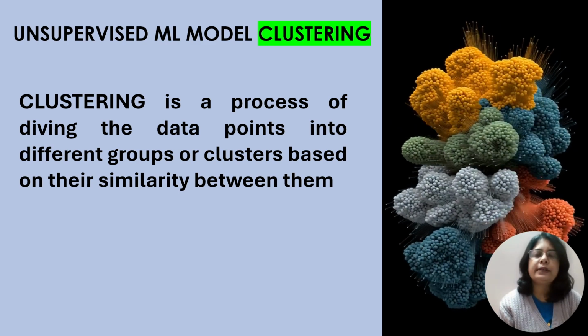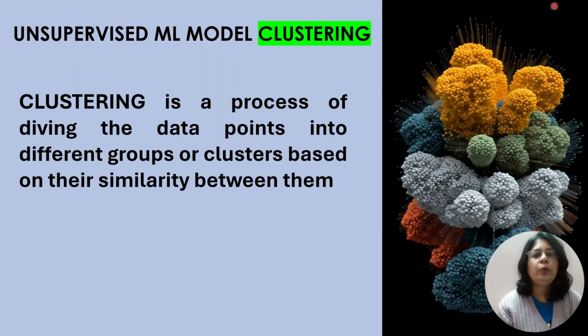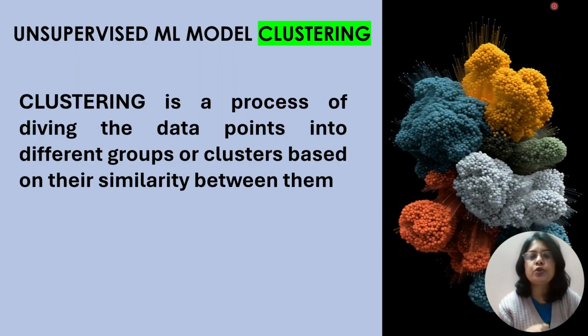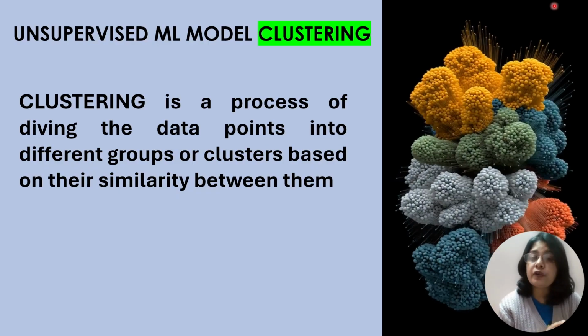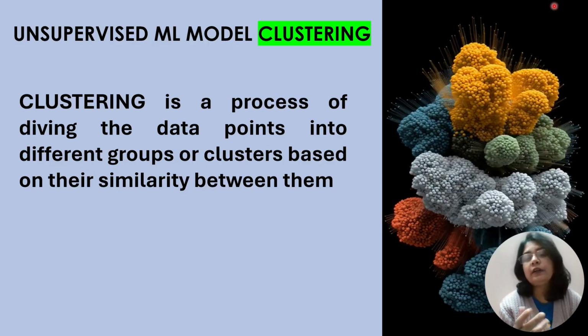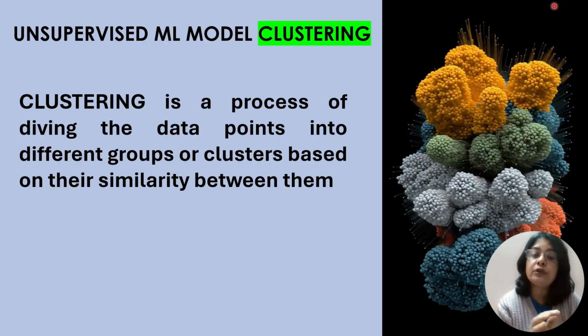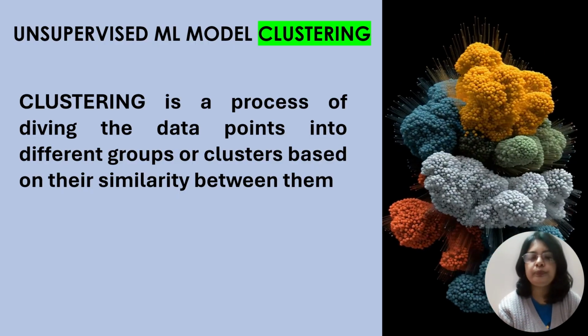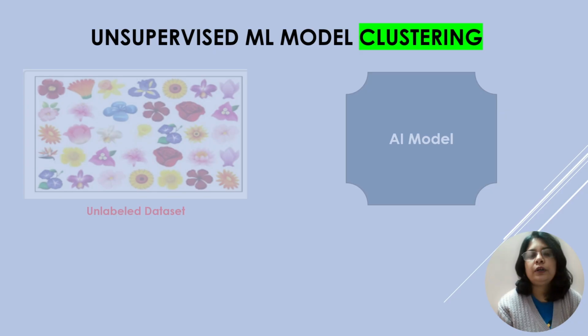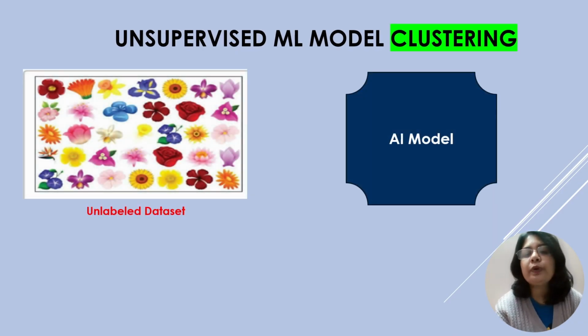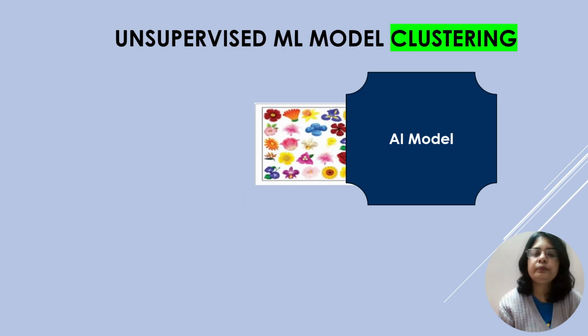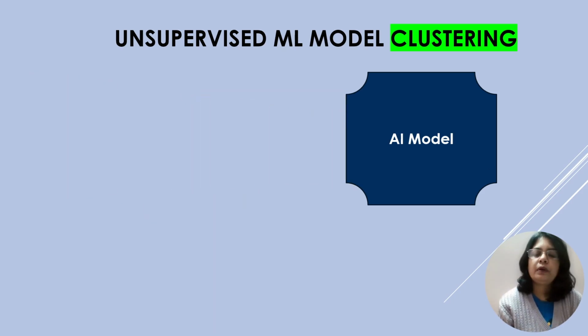Clustering is a type of unsupervised learning model where the AI system will group similar data points together. Again, I'm mentioning that in clustering the data is not labeled. Another way of saying it is that this is a technique in which similar data points are grouped into clusters without labels. Without labels. So this is an unsupervised clustering model where we are giving an unlabeled data set to the AI model, and the model will give us an output based on the data.